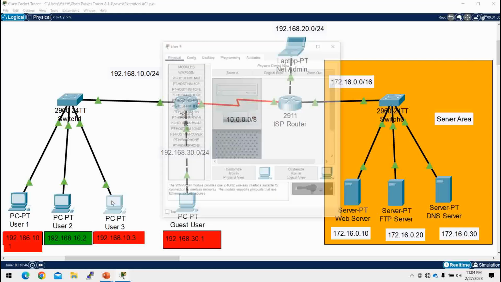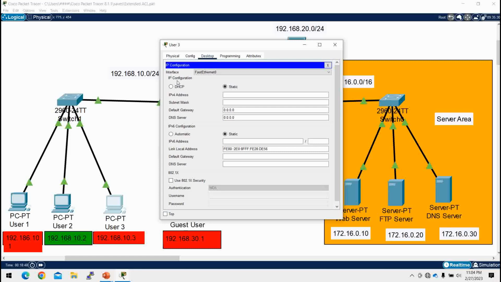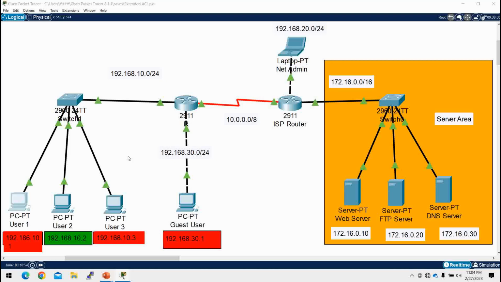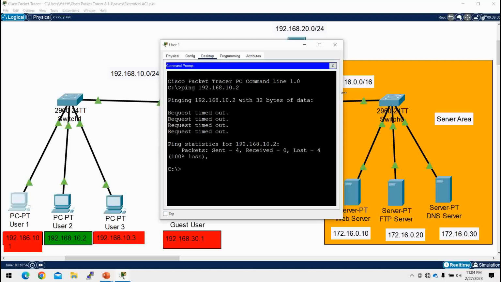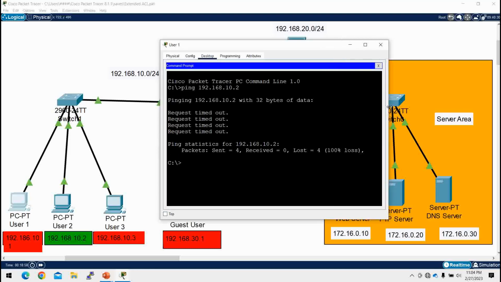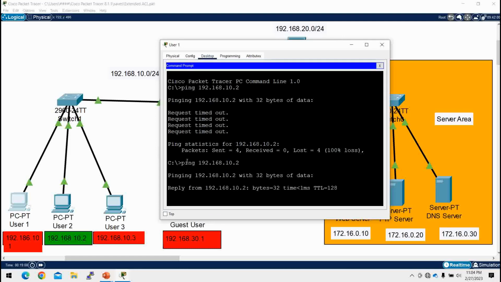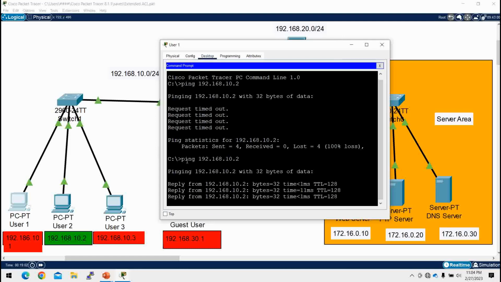Then this will be 3. There we go. Now we can try it. Okay, so we have reply.